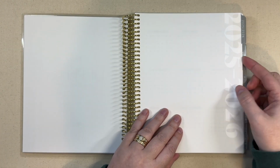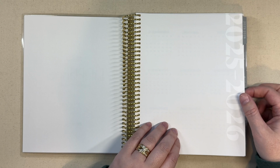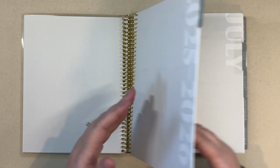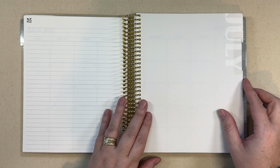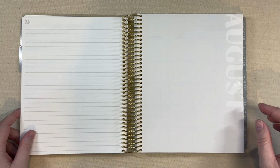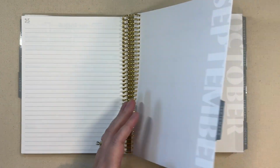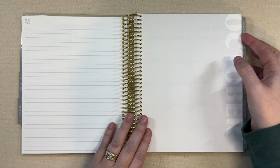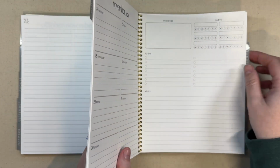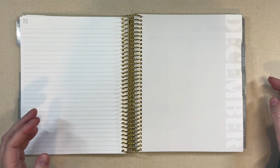So per usual, I'm just going to flip through the tabs so you can see those real quick. So we have the calendar tab here. We go right into July and August. And then in this colorway, all the pages look the same with the gray Mylar coated tabs and that font.